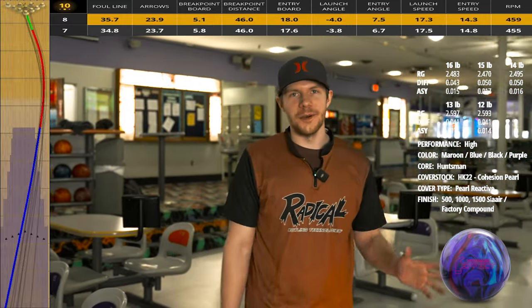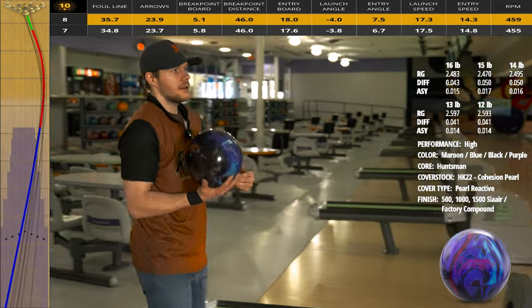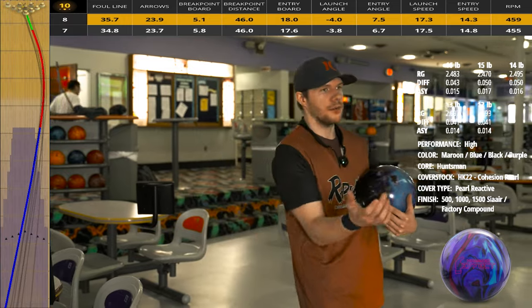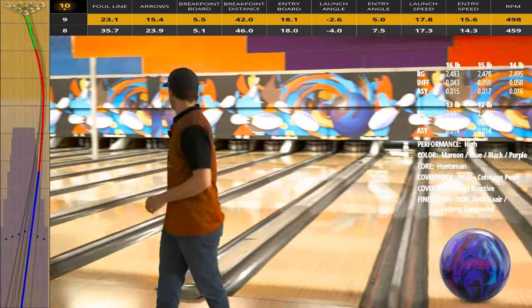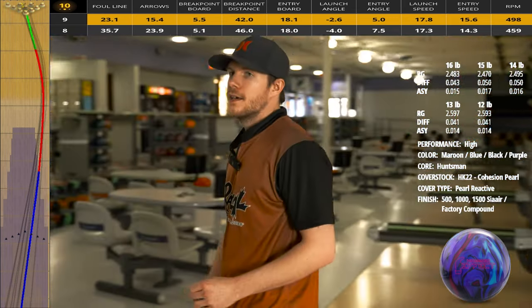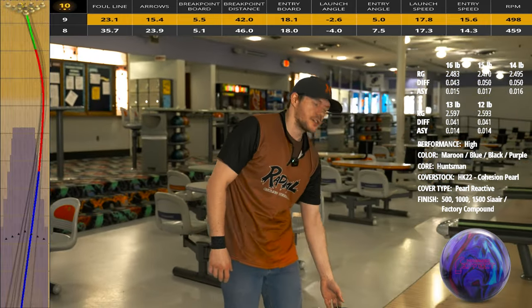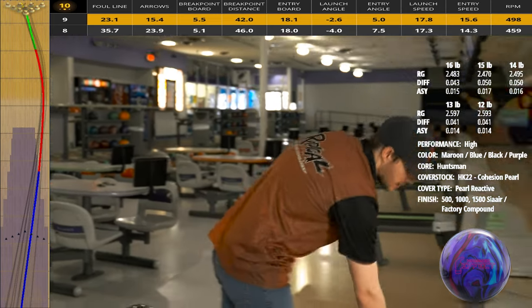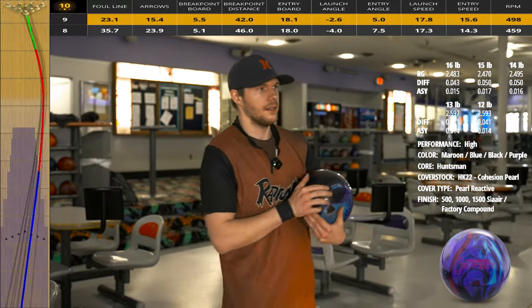That ball motion isn't exactly what I want in terms of how I threw it, but it struck, so I'm happy. Now I'm going to try to pick my speed up and soften my hand, play a little bit farther right, and see if it blends better or checks kind of hard. Yeah, it still checks kind of hard. With ASIMs, there can actually be kind of two break points — you'll see the ball start transitioning, start reading the lane on general friction, and then you saw the double hook: the weight block finally flipped over and it struck too far left. I'm not a massive fan of that double hook. I wanted it to blend out a little bit more, so I'll pick my speed up and see if I can get it down lane more.